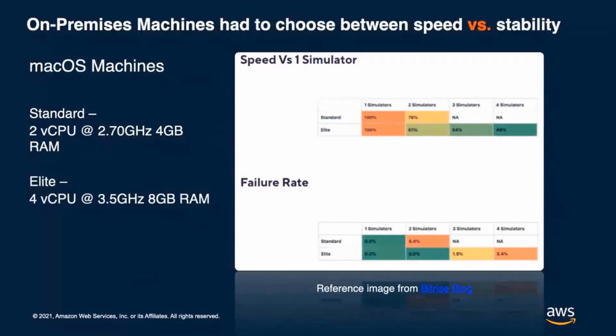And with a limited number of build workers, our organization faced a classic dilemma that many other organizations with limited build resources face: trading speed for stability, or vice versa. The more simulators your Mac runs in parallel, the faster your builds will get done. However, it is a well-known phenomenon that the failure rate increases when more simulators run in parallel on Mac. On this screen, you can see a study done by Bitrise. At the bottom, you can see how when the number of simulators increases, the failure rate increases. In our case, we chose speed to handle the large amount of day-to-day build workload and let our on-call engineers handle failure cases as a workaround. This is not ideal, but now enters EC2 Mac.